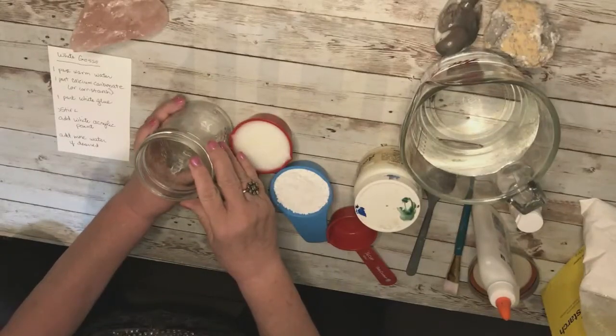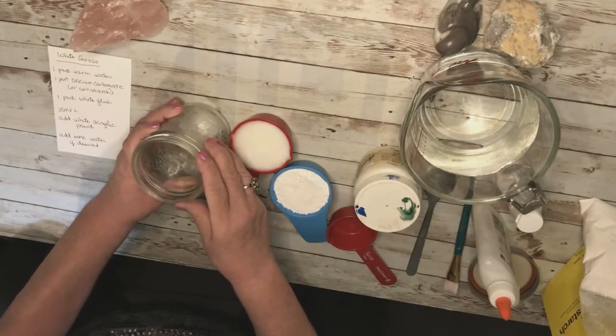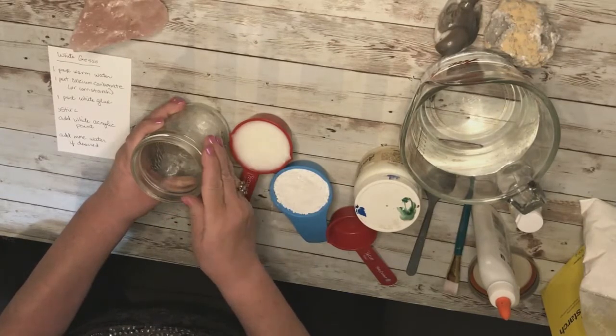Hello, this is Laura from the Queen of Mirth, and today I would like to show you how you can make your own white gesso in your home for very inexpensive ingredients.